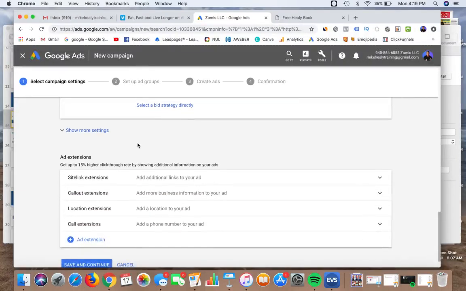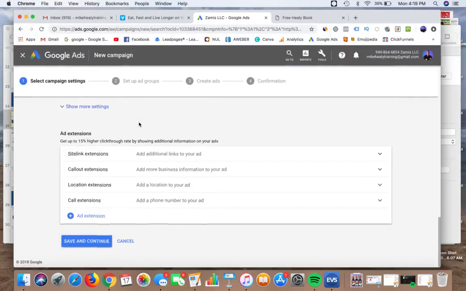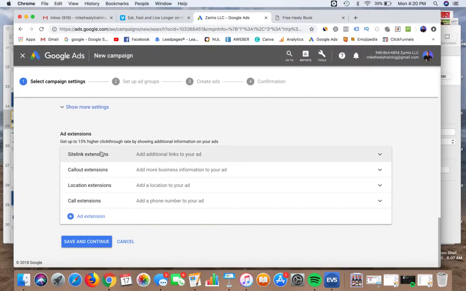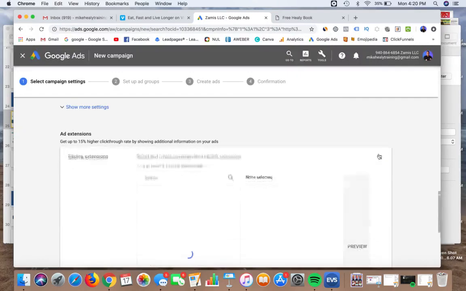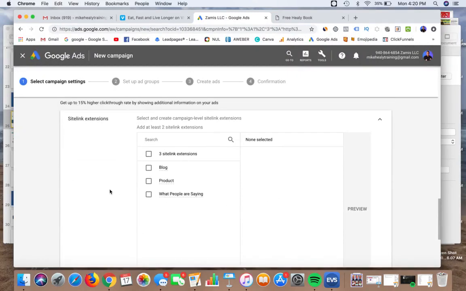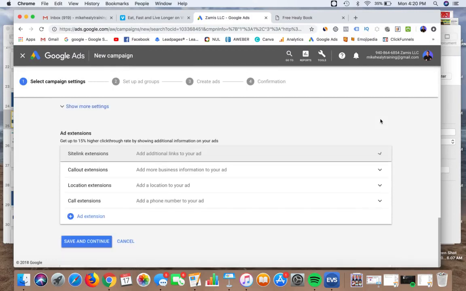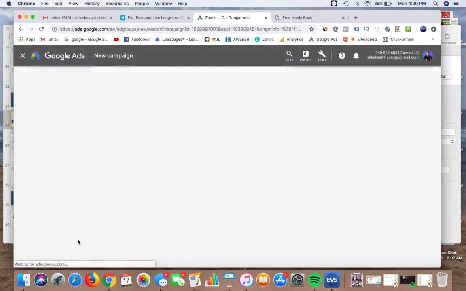Now, because this is a text ad, there are some things here called site link extensions, and I think there's an image in here that'll show you. If you have your website and you have other things on it, like a blog tab, a training tab, a webinar tab, or whatever, you can actually add those to this, where it'll pull it up, so it makes your ad stand out a little bit longer, or stand out more. I'm going to skip these right here because I'm just going to go specifically to what we want to do.